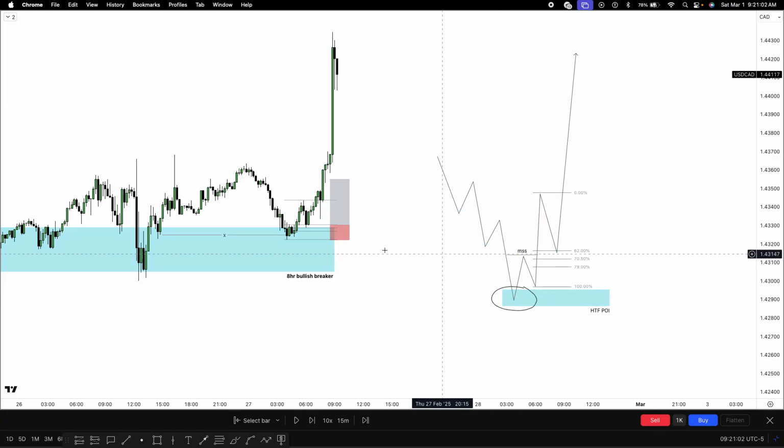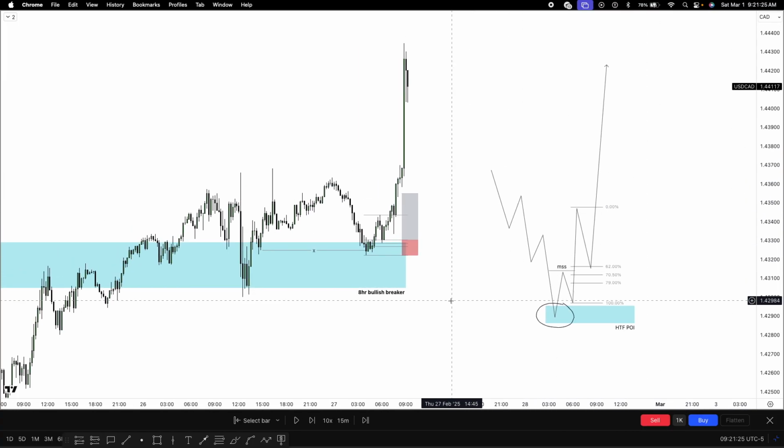So like I say right here, I used an 8-hour bullish breaker. In this example, price came down inside of my 8-hour bullish breaker. We had a market structure shift, London displacement. So where's the displacement right here? London displacement. Then price comes down to our OTE, and then price has a nice rally up for the previous session high, previous day high. So this right here is an amazing one-shot, one-kill trade. Once again, guys, using my 8-hour time frame bullish breaker.